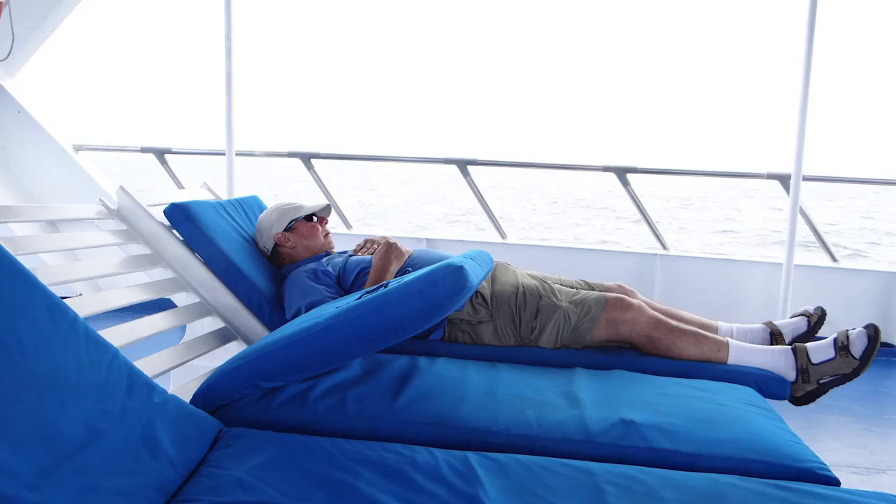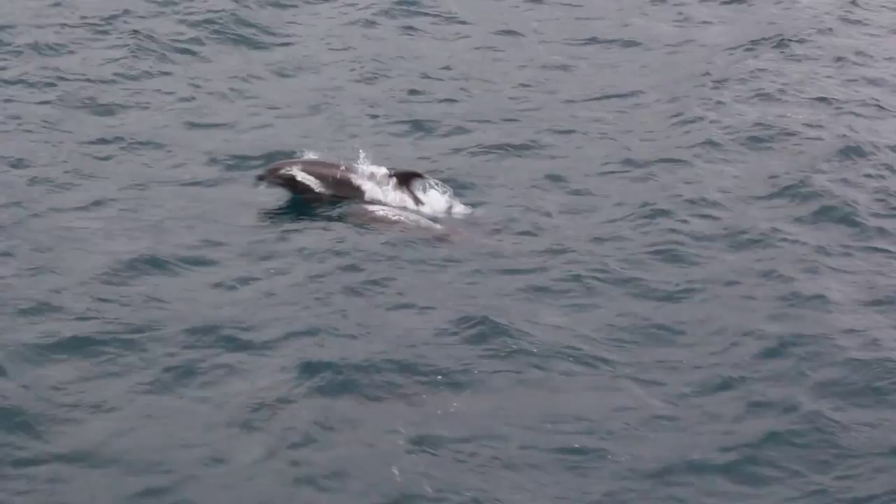They feed during the day and this one caught a beautiful rainbow parrotfish, thrashing it in the water to break it up into bite-sized pieces. One morning I got up early and went up to the ship's sun deck and noticed a large group of dolphins swimming right next to us. Here are two of them jumping in unison, and now three jumping together.